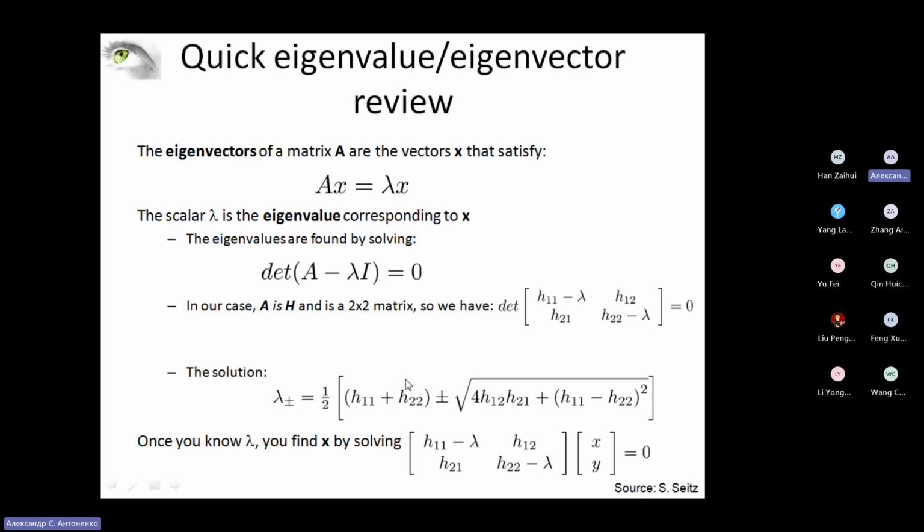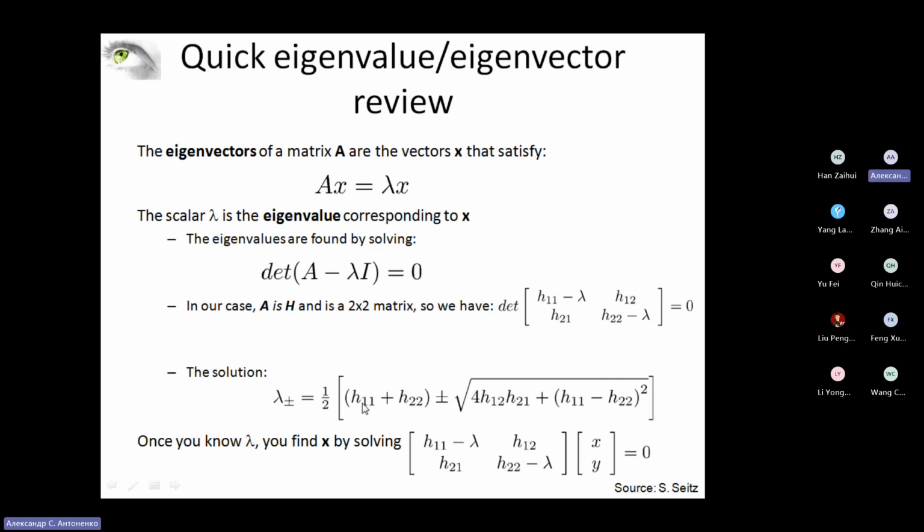I remind you that an eigenvector is some vector x such that multiplication of x by the matrix is equivalent to multiplication of x by some number. This x is called the eigenvector, and lambda, this scalar, this number, is called the eigenvalue. And we can find them using this formula.